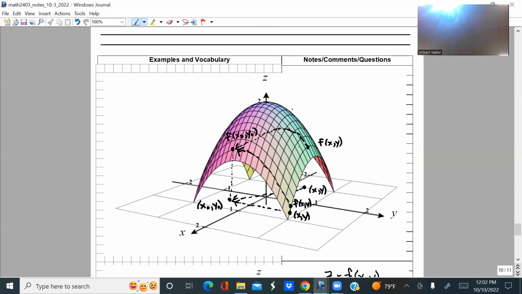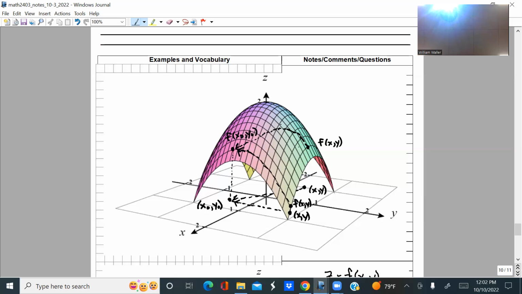Okay. So maybe that's what we've graphed here. Remember, our inputs are points in the XY plane. Then, of course, you plug those inputs into some formula, but I don't know what the formula for this surface is, and you get output values. If you plot those output values for this particular function, you'll get this nice surface.